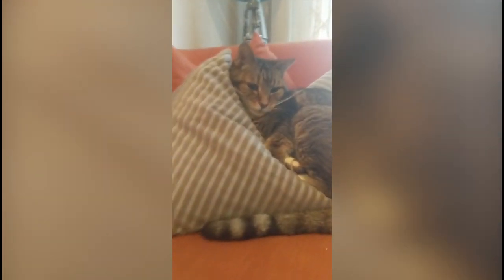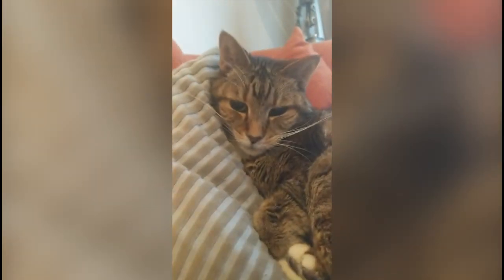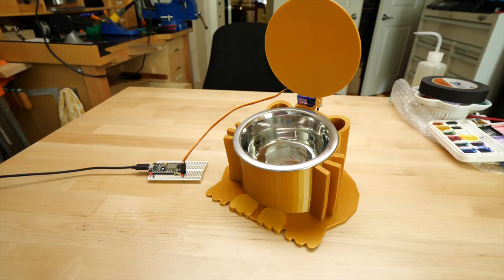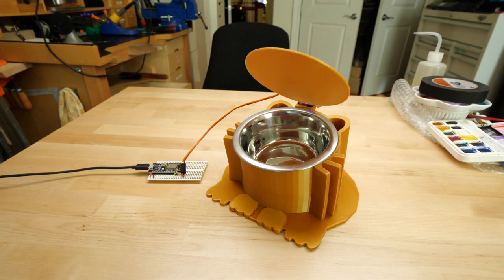See, Chaz needs to eat breakfast before he can get his insulin, but I often forget to pick up his food dish before I go to bed, which means he eats overnight, spoils his appetite for breakfast, which throws off his insulin schedule. This dish uses a servo motor to close a lid over the food between the hours of midnight and 7:30 a.m.